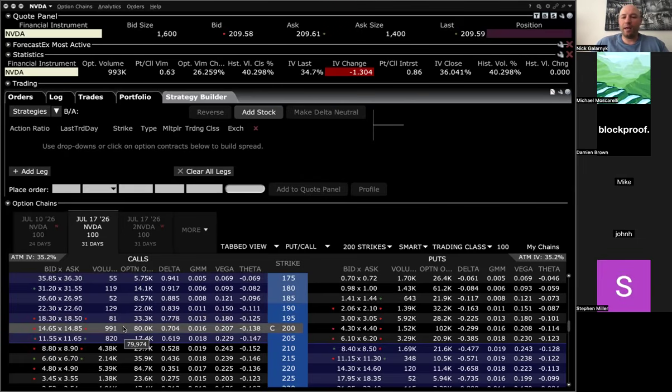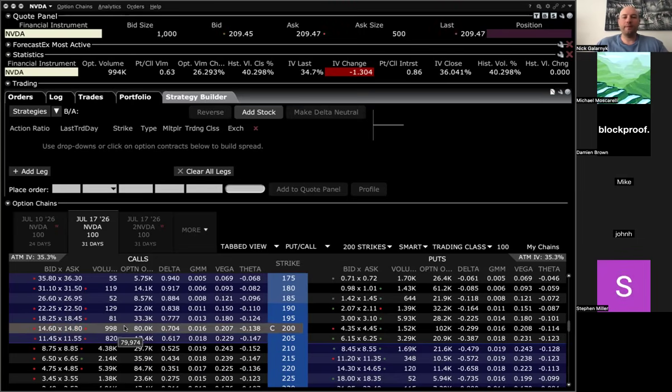You could buy instead a position that acts almost as a proxy for owning NVIDIA, in that you buy a call option at the $200 strike price. That would be in the money, and you'd be paying about $15 for that contract, which means you're paying $1,500 because each contract covers 100 shares. And not diving into the nuances of the Greeks here, because that's not the point of this discussion, but essentially here you're paying a premium of about $5 over the current price. That's the cost of doing business by having this leverage in your portfolio, because as a 10K account, you could not afford to buy 100 shares, but you can buy one call option.